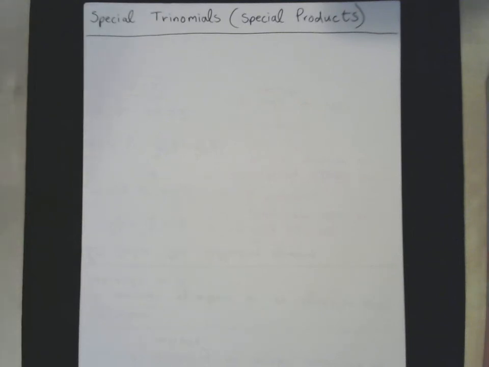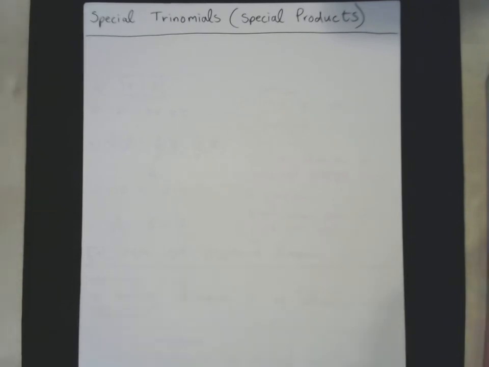All right, so this is the second part of our factoring review. As I said in the last lecture video, this particular one is focused entirely on our special trinomials, or sometimes called special products. And we'll talk about why it has each of those names as we get through the different types of special products or special trinomials.